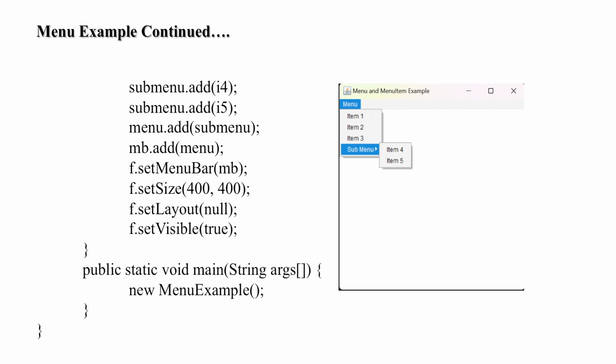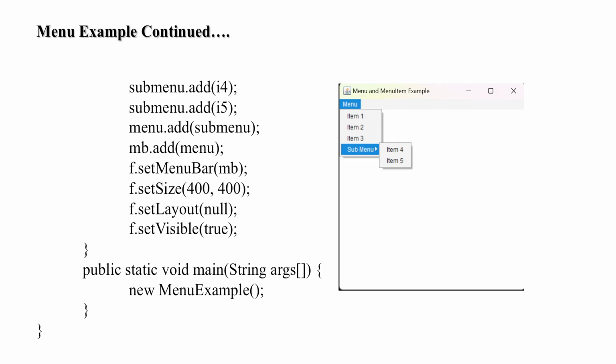So in menu items, what we do here is reserve space for menu items, item 1, item 2, item 3, item 4, item 5, and here we add those to the menu. Since menu item is the sub item, it's a subclass.